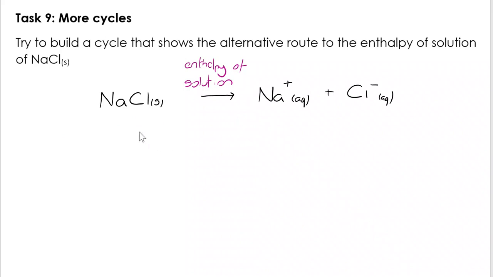Now that's route one, but we need to find another way to get from NaCl solid to those aqueous sodium and chloride ions, and we can only use definitions we've already learned. So let's think about this ionic compound. What else do we know? Any key definitions? The one I'm hoping that's come to mind is breaking it down not into aqueous ions but gaseous ions: the enthalpy of lattice dissociation. Lattice dissociation or lattice formation are at the heart of every Born-Haber cycle you've done in previous videos.